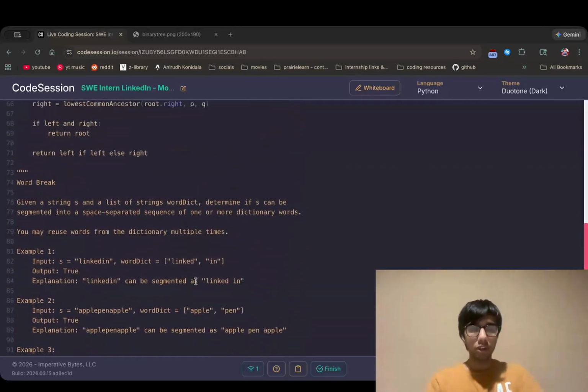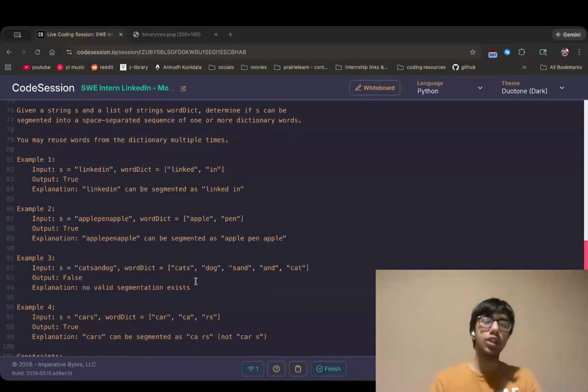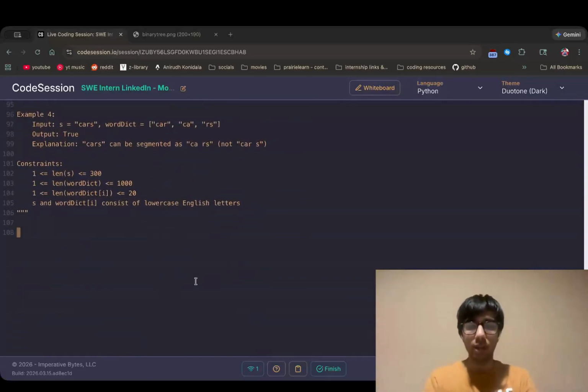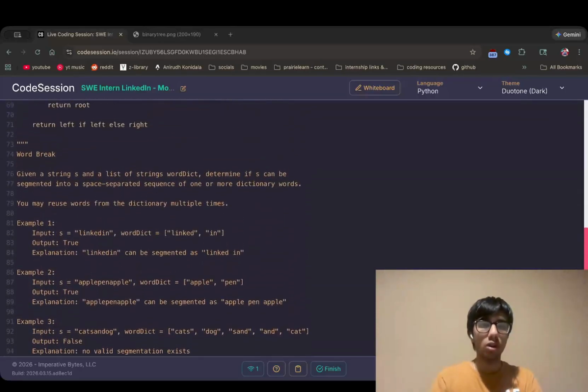All right, so the first thing that comes to my mind when solving this problem is it's really a bunch of overlapping subproblems, because you need to figure out each time you add a character to your string if you can add a space in between. For example, if I had LinkedIn as a string, I would first need to check if L could be space segmented.